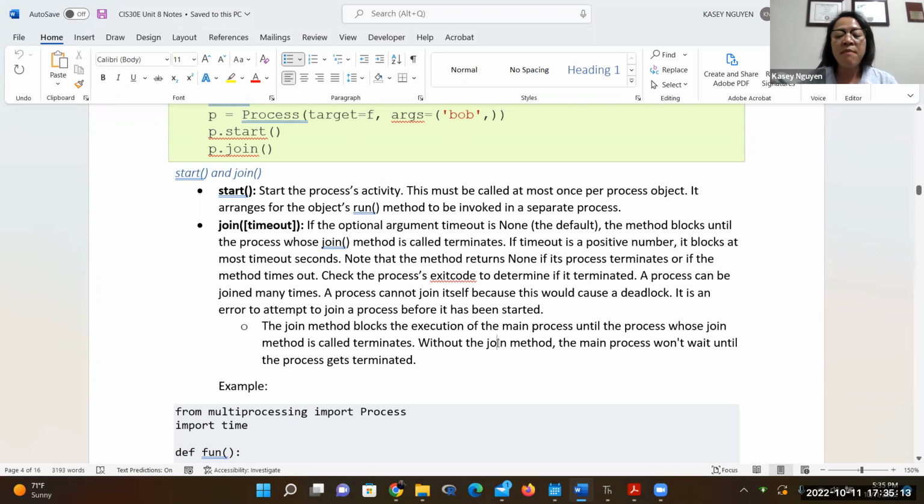So without the join method, the main process won't be waiting until the process is terminated. If you don't use join, the main process is going to try to execute, and that's going to cause the issue. That means that your spawned process would not be able to finish.